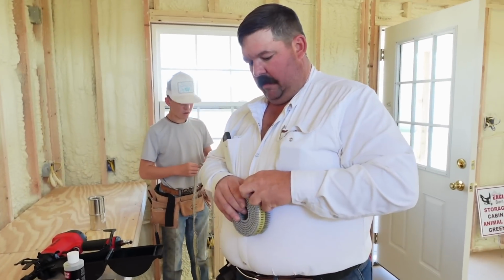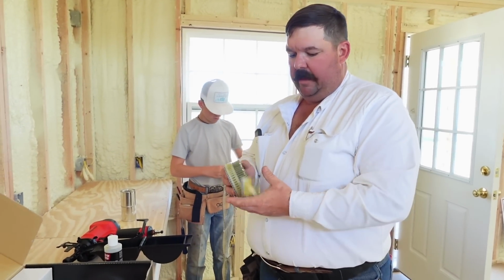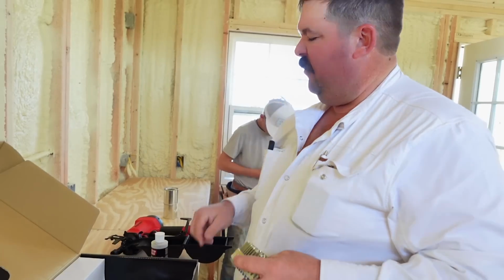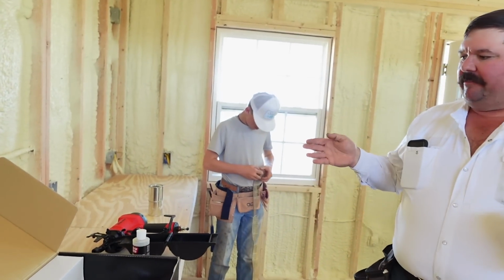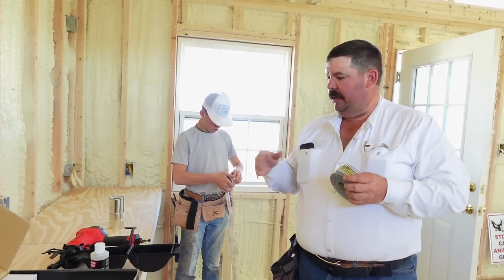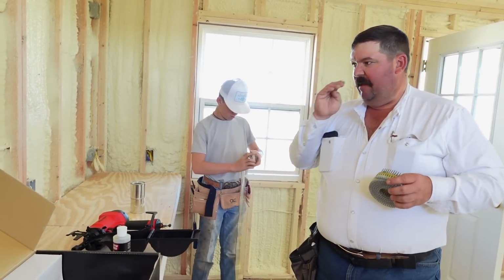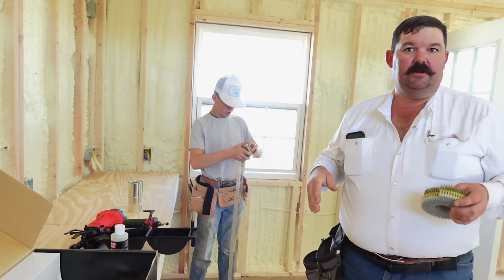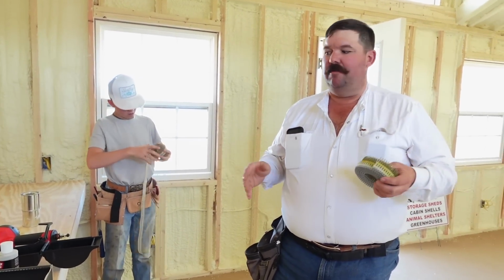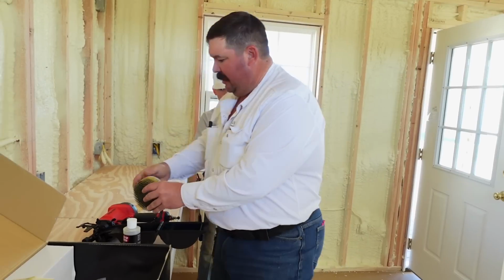Okay, what are you doing right now? So, one of the things we've always been doing for a while, kind of started with the chicken church, but even before that, is we're constantly having to borrow stuff from Pop. So, instead of borrowing a nail gun for this, we just bought a coil nailer. This will work good for most of the little projects we do.